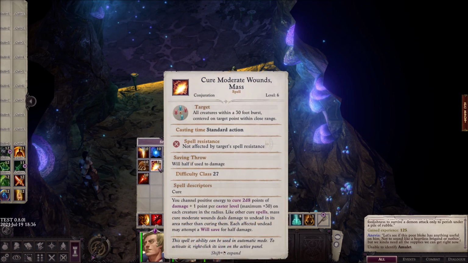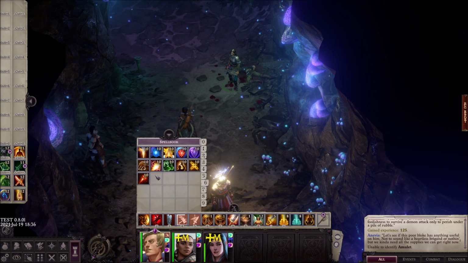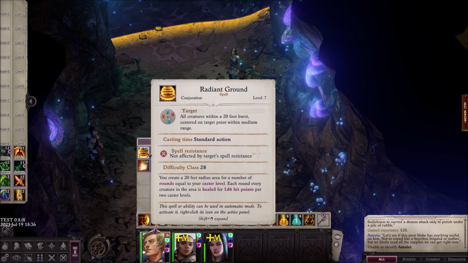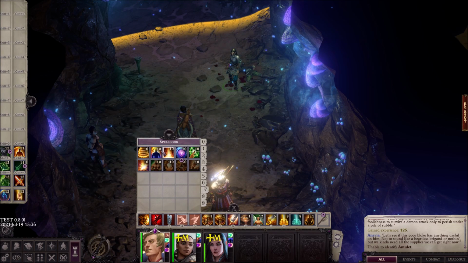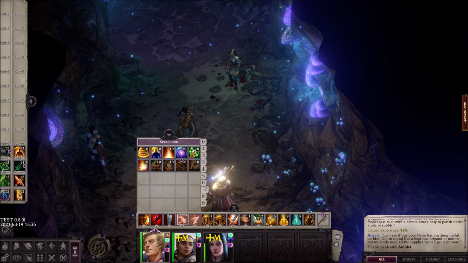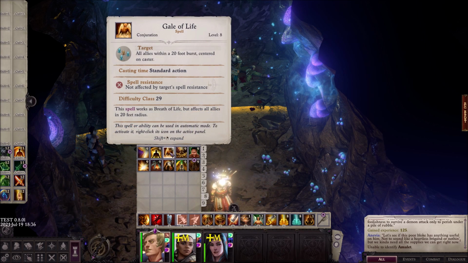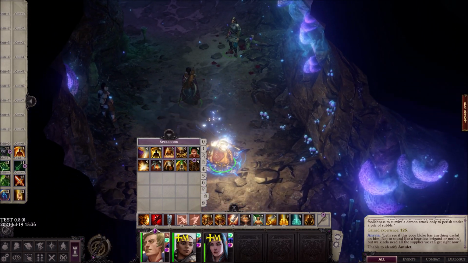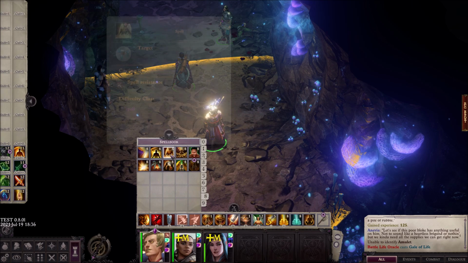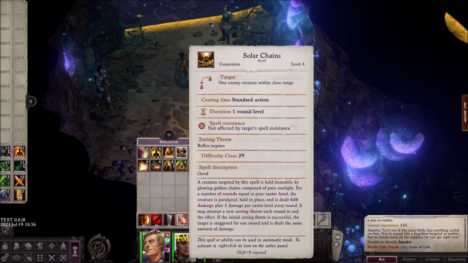Oh, there's a Gale of Life. It's like an AoE version of Breath of Life. That might have some distance to it. Let's take a look for that one. Here's a Radiant Ground, Wall of Light. Storm Justice, Blessing, Gale of Light. There you go. Centered on me, but apparently it does have an AoE version of it, so I could heal multiple people. Hope that they're within that circle. It's not a very big circle.